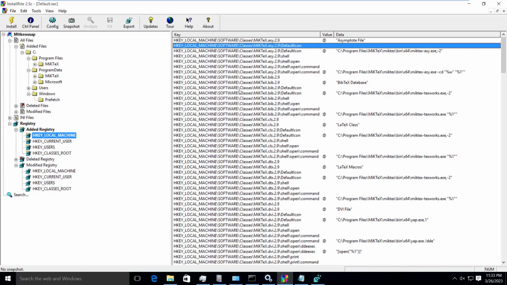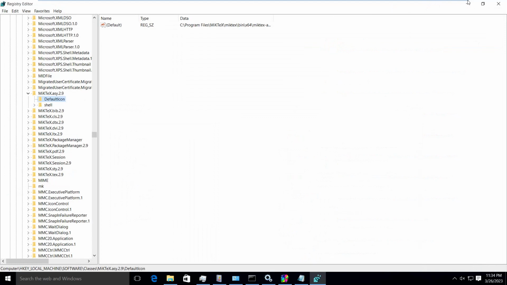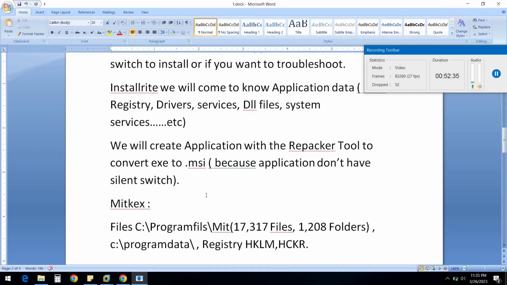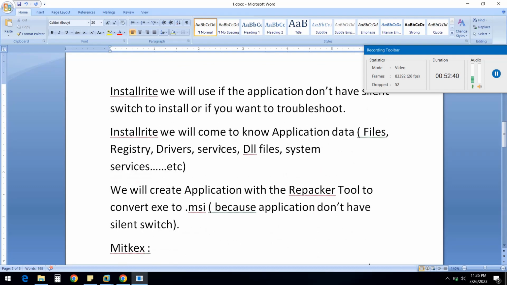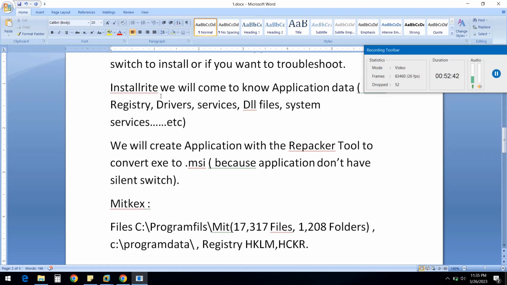So by this you can compare each and every line. But the best practice is, while creating the application, if you have done it very well with the help of the InstallRite tool and PictureTaker, that application will definitely work as expected. Now let me review. Once we don't know the silent phase of the application, we need to use repackager. Before repackager, we need to use InstallRite. InstallRite will capture all the application related information.